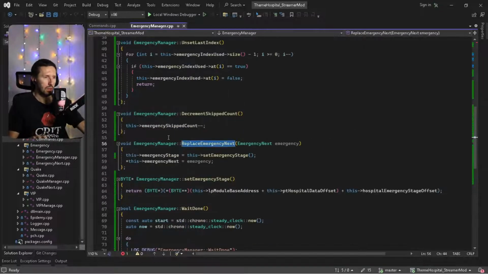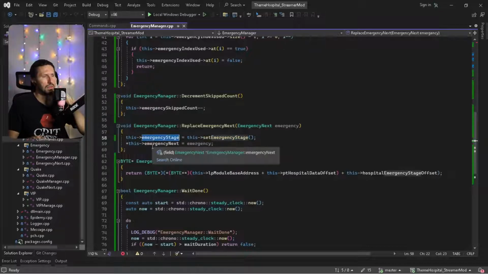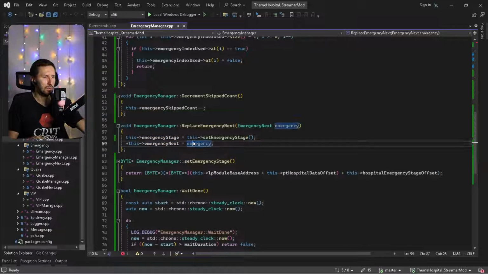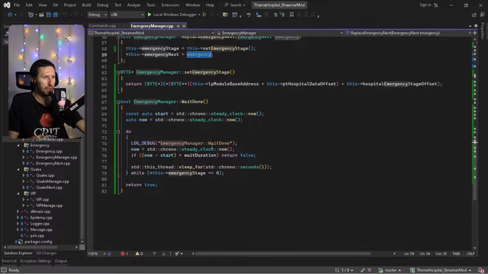So when we are replacing, we set emergency state, module hospital emergency stage offset. So I'm setting this as emergency state. Then I'm setting next emergency to emergency, and that's all. We are just waiting for the stage.